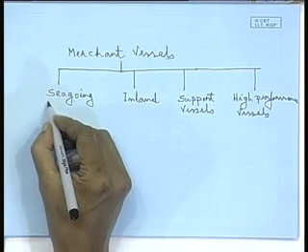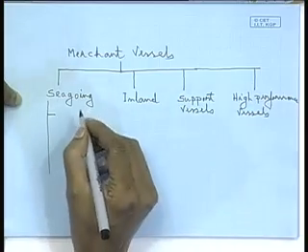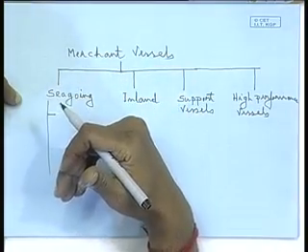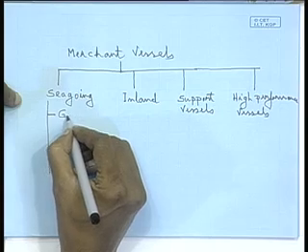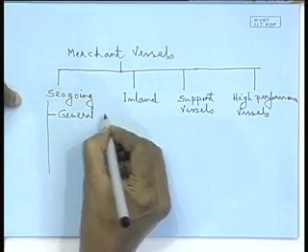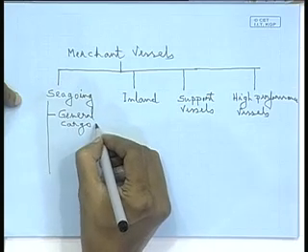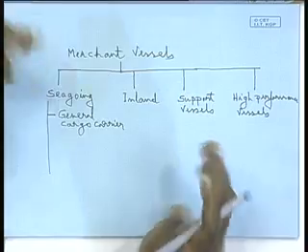Of the seagoing, we will have further subdivision. There can be many types of seagoing vessels, but we will concentrate primarily on these ones. The first and foremost can be referred to as general cargo carrier. General cargo carrier, a particular type of ship, as the name suggests, carries general cargo of any nature, any type, right?